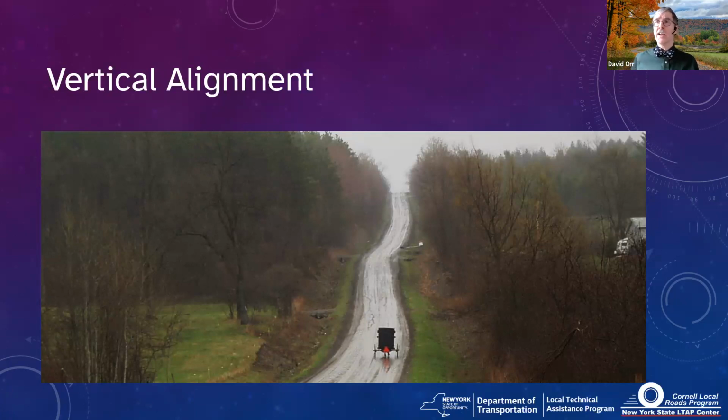In fact, in this particular case, it had been seasonal, and they had to actually widen it out and open it up because the house you see on the right had a kindergartner in it. And once they allowed them to build the house, they had to be able to make it where the bus could stop safely about halfway up a pretty darn steep hill. So there are standards for this.